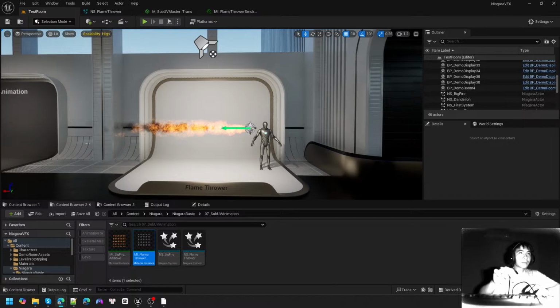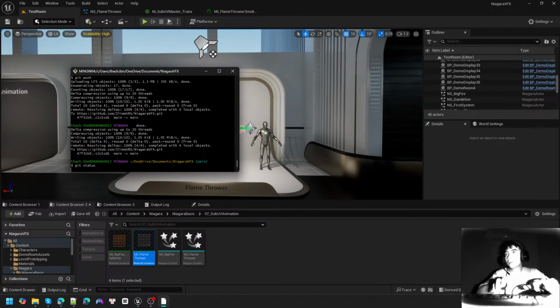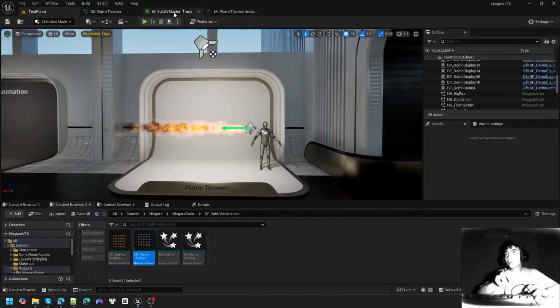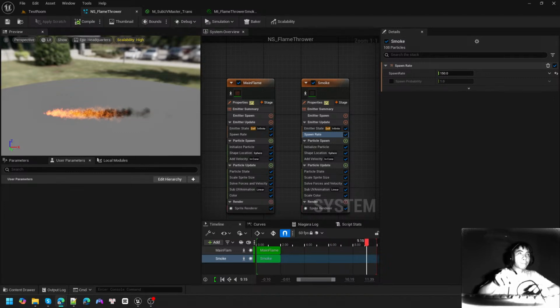So I'm going to move these two emitters out a little bit, and I'm going to select this main flame, press Ctrl+D to duplicate it, and I'm going to isolate it.